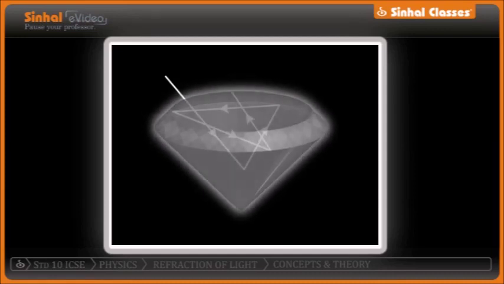So once the ray of light strikes the diamond crystal, it starts reflecting across various surfaces. As a result, light is entrapped inside. When the light is entrapped, if I take this diamond into a dark room, what is going to happen? The light entrapped inside will make the diamond glow or sparkle. That is why we say that a diamond, even when taken in the dark, appears to glow or sparkle.